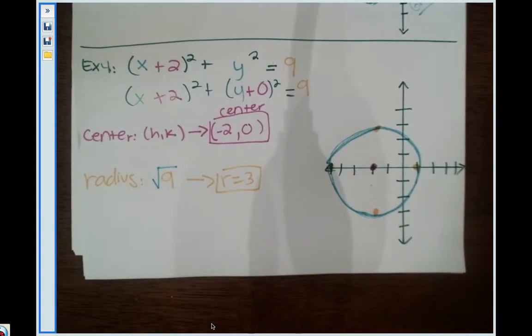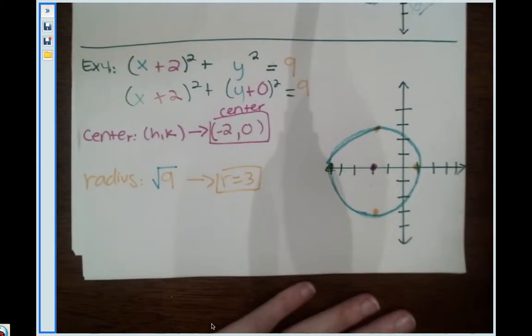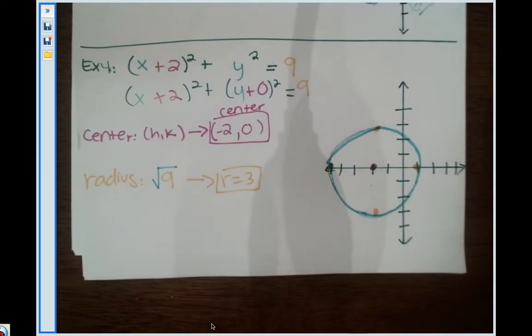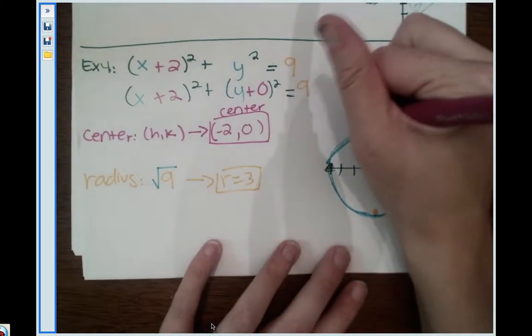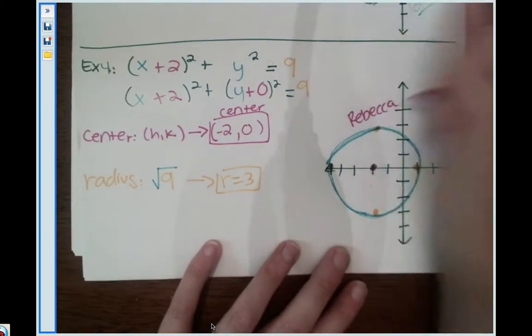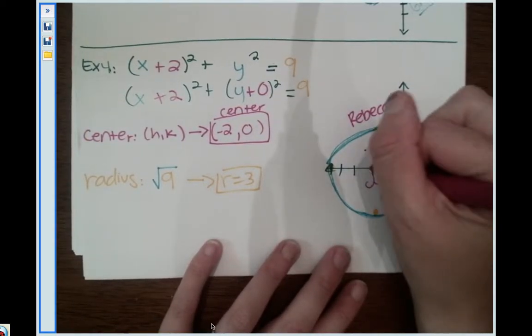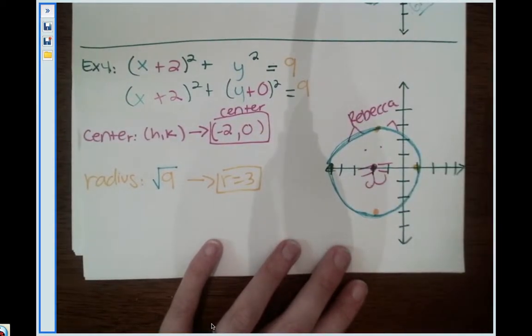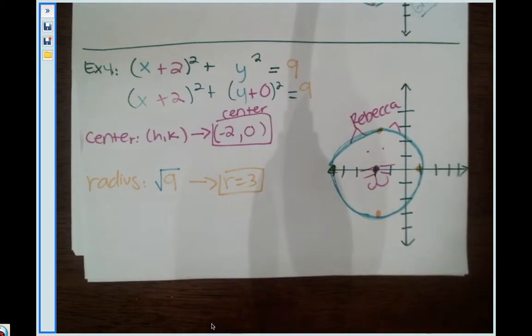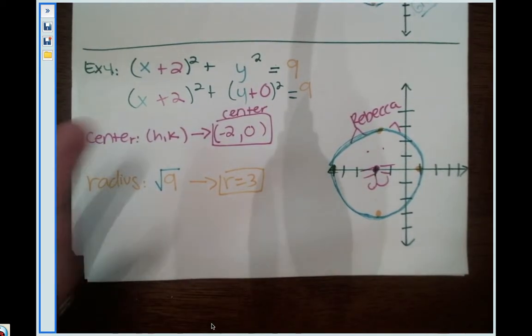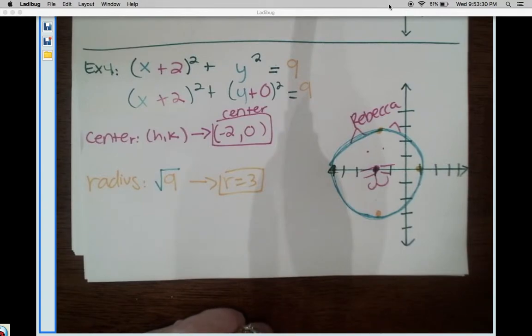And like normal, you guys, you must name your circle, because it deserves a name. So this circle's name, let's see, I'm going to name it Rebecca. It's the Rebecca circle. Oh man. And guys, I'm so excited that I'm going to make my circle into a cute and cuddly cat. Awesome. Alright, so that's how you graph a circle from your standard form of the equation. Awesome job, you guys.